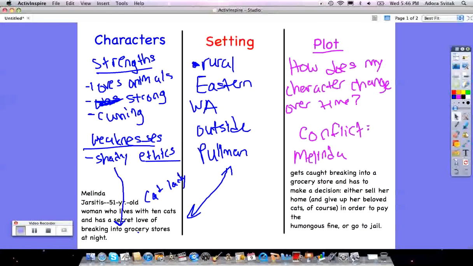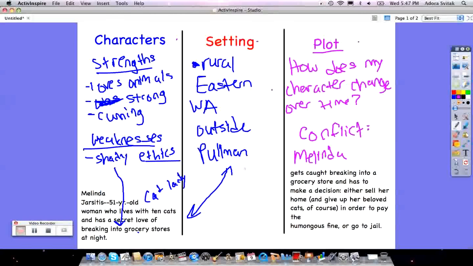Now remember, I'm doing this in very short order, so if you were writing an actual novel, then sure, you can sit and ponder a little bit. But hopefully the point of this whole outlining a story in 5 minutes is showing that really, when it comes down to it, characters, setting, and plot are not as hard as isolating yourself in a dark room and pacing back and forth and all the stereotypical ideas that you might have about writers. It can come down to simply thinking, who are my characters, what is my setting, what is my plot. Now, you don't have to do it in this order. You don't have to start with a character. You could start with a setting. You could say, I really like the idea of writing a story about outer space, and who knows, maybe you can come up with the next Hitchhiker's Guide to the Galaxy.